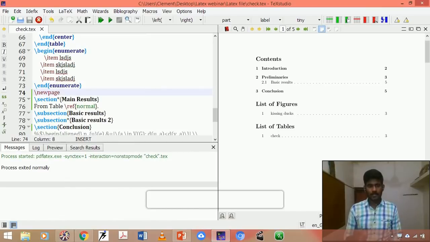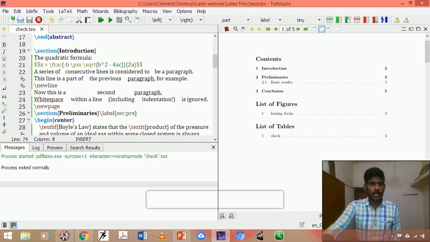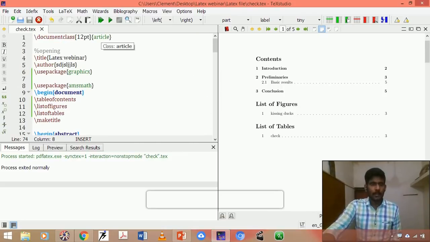This is one of the great advantages you can see in LaTeX. You will see the advantage only when you are writing your thesis, and then you will realize this complicated part is done using simple basic commands. At that time you are supposed to replace this article by report, which is the template for a thesis.